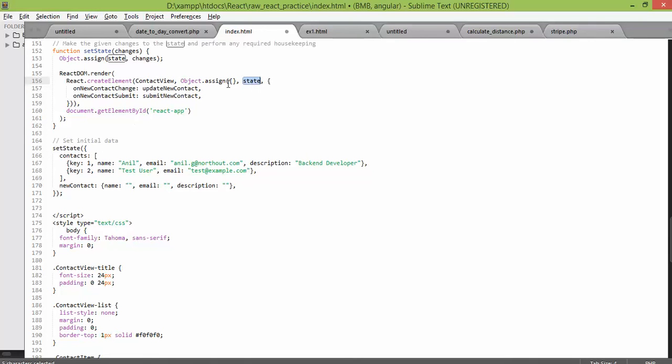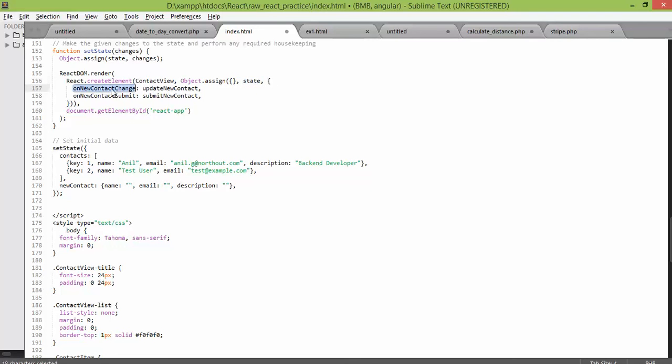This state will be assigned, and here is some JSON data which I have defined, this name, and then I have used this.props.name. So this will get from here this.props.email because of this state. And this.props.description. By getting that object, this will get the values.